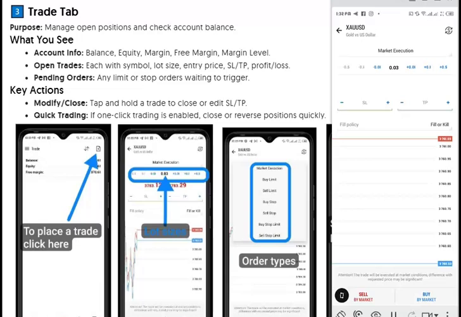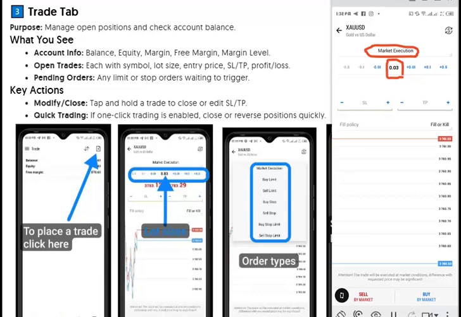This is where you can decide which order you're going to place or trade. I'm going to explain that in another video precisely. You can set your stop loss. Either you can add or move to set your precise stop loss.